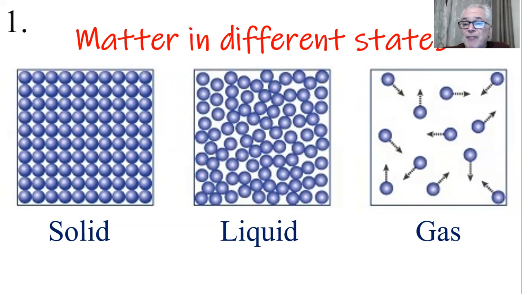The last one, we have to even draw little arrows on them to show that the particles are all moving in many different directions at the same time, and they will bounce off of each other, and they'll bounce off of the walls of the container they put them in. There's a very, very, very low density for gas. Okay, there's a lot of room. You can squash the heck out of gases, or you can expand them and they'll become less dense.